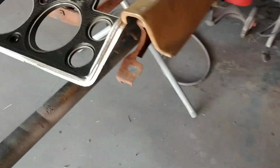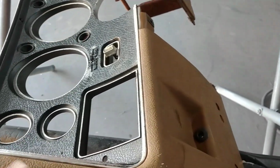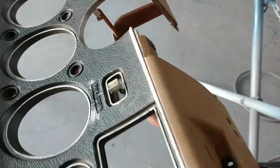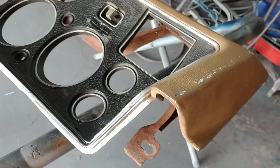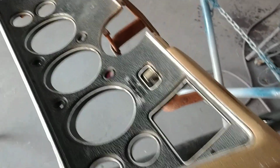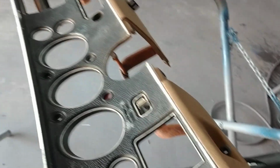Okay, now we're explaining a little bit here. This, I bought at the swap meet on Saturday, and it came out, from what I was told, a 72 Monte Carlo. And it would indicate that to be true from not having so many holes. But here's the problem. I bought a dash out of a 72 one time, an early production 72, and I popped the wood grain off. Not only did it not have a seatbelt light, it didn't have any holes at all in the dash.